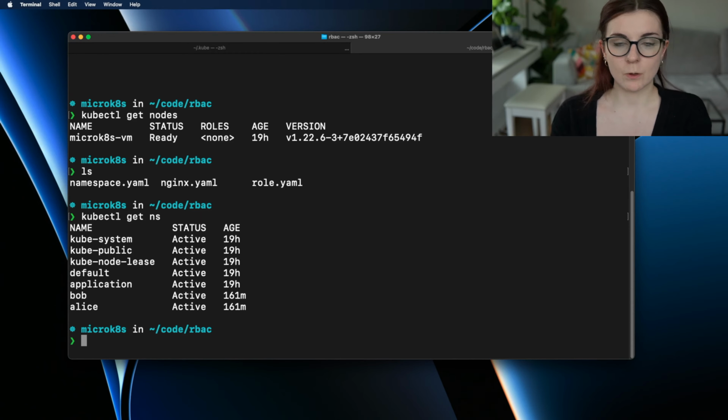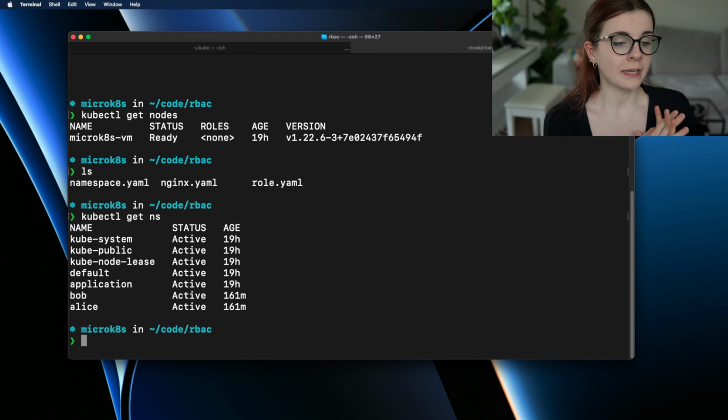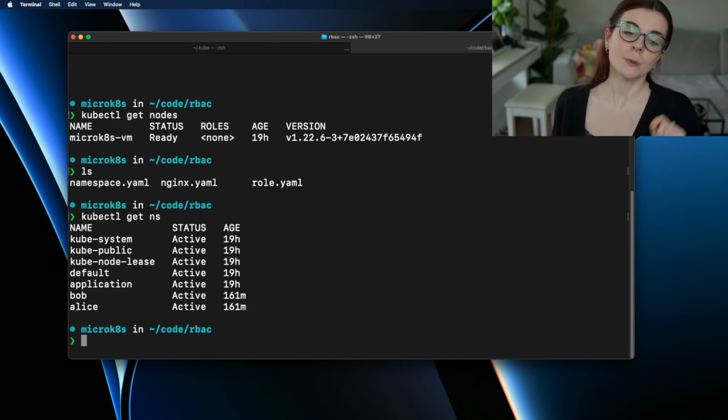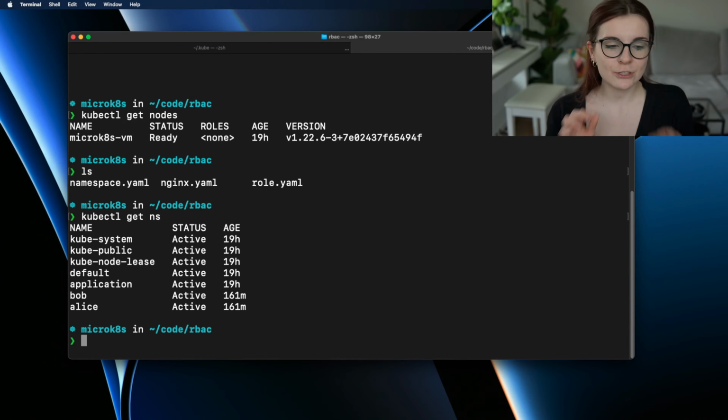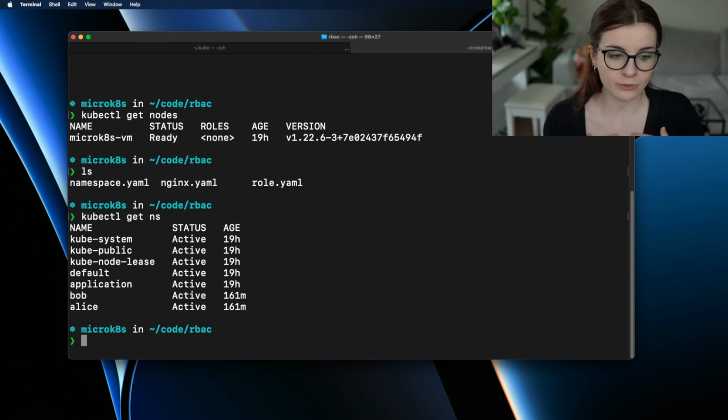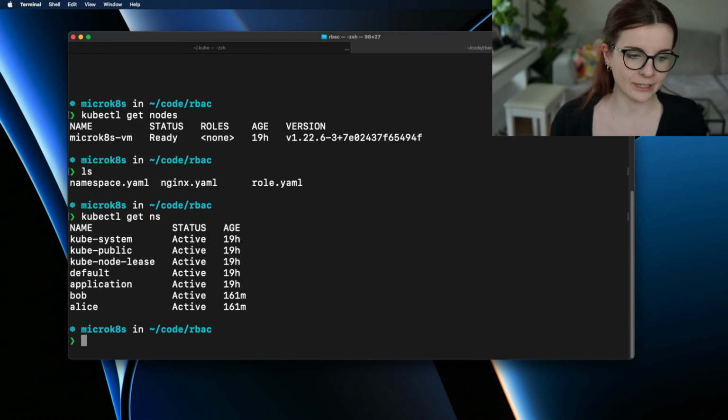Now I'm going to create a role first called Bob. And Bob has access to the cluster. He can create new resources, he can modify resources, but I'm not going to allow him to delete resources. I don't trust Bob enough, sadly yet, to delete my resources. So Bob is not allowed to do that. He has to come to me, the cluster admin, to actually delete any resources.